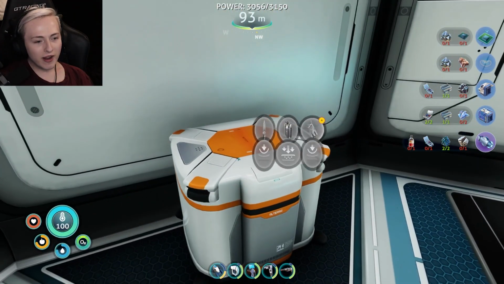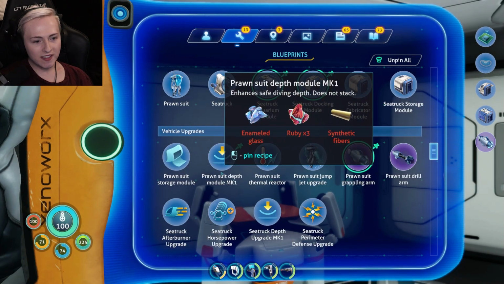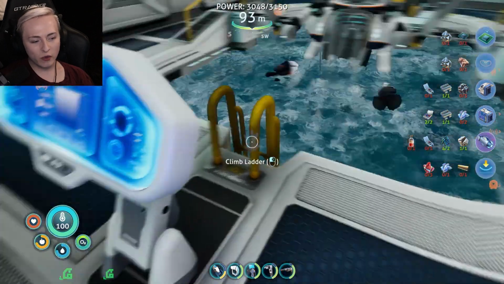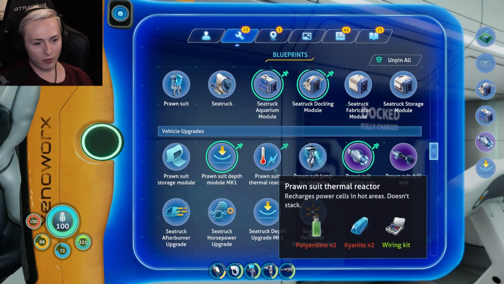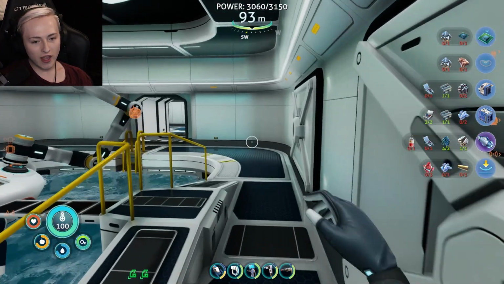New question. What do I need to make the prawn suit MK1? Do I even have that? Prawn suit, ruby, synthetic fiber, and an... Oh. Well, I almost thought we could make it. Storage module. That will just be useful for the drill. What other upgrades are there? Probably that one. Probably thermal reactor. That would be good. And then probably this dash one.